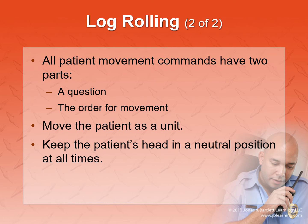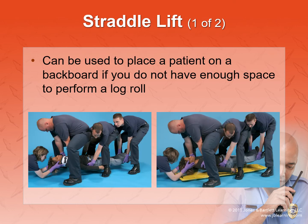And basically what I like to do, so for the command, always say what you're going to do first. Is it ready, lift, move, 1, 2, 3, move? We're going to move on 3, 1, 2, 3, however that goes. And also, don't necessarily say, hey, is everybody ready? It's better to say, is anyone not ready? That's a little bit more of an individualized, important question. So usually when I ask a question, make sure everyone's there, and then explain like if you're in command, what your commands are going to be for the patient.